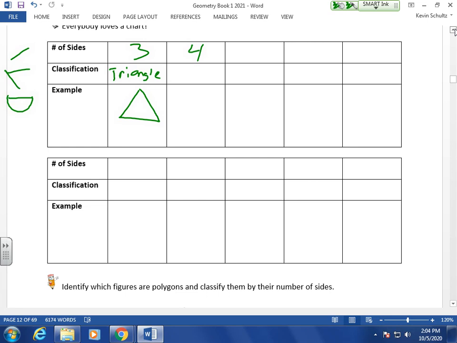How about a 4-sided polygon? What is the definition that includes all 4-sided polygons? So don't say square, because that's only one part of it. Thumper? Rectangle's part of this. Daniel? Quadrilateral. Quad meaning 4, lateral meaning sides, quadrilateral. Sorry if you can't really read it. It's kind of small. I'll write it larger up above here.